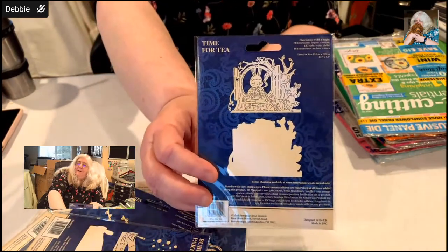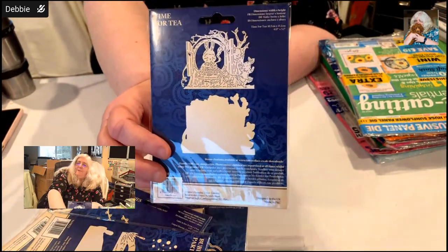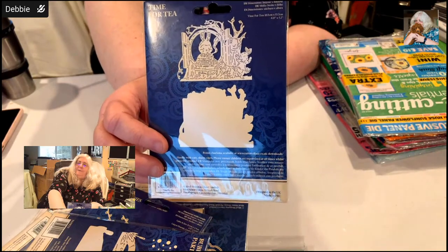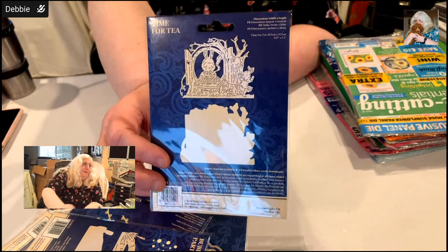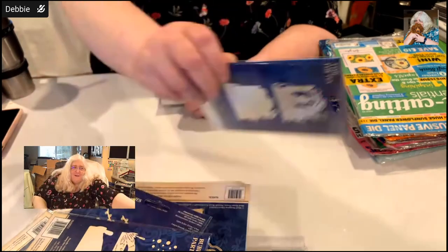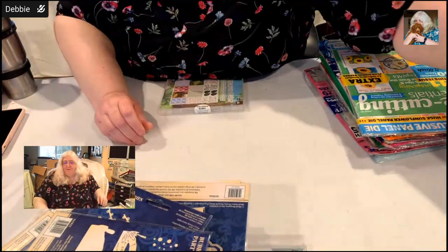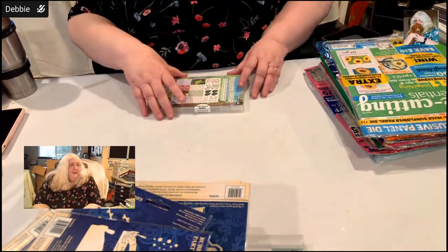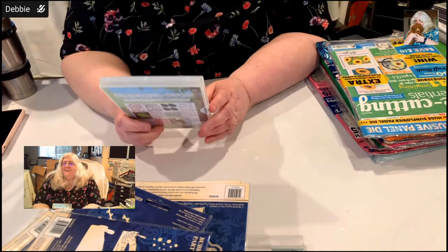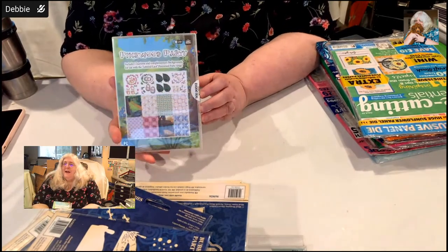And this is Time for Tea. We have a bunny serving tea through the window in her tree. So darn cute. Oh, Margie says, I got to see that. Margie loves tea stuff. We had another one in there, Margie, of two yes, having tea. It's already in my cart. Oh, it says the other one's already in her cart. It cost me money, Debbie.